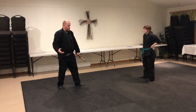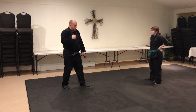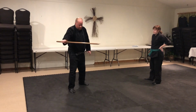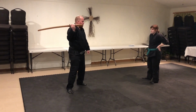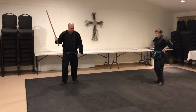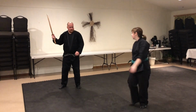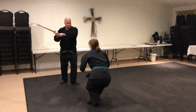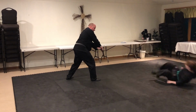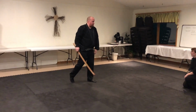It's a warm up, mostly to keep, in my opinion, your eyes on me. But you do it in this stance so that you have the choice of which way to roll depending on what I do. So like if you do the first bit, right? If I do this, forward roll is bad. So it gives you a chance to see what to do next.